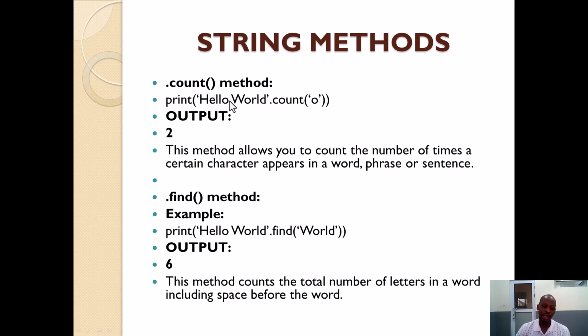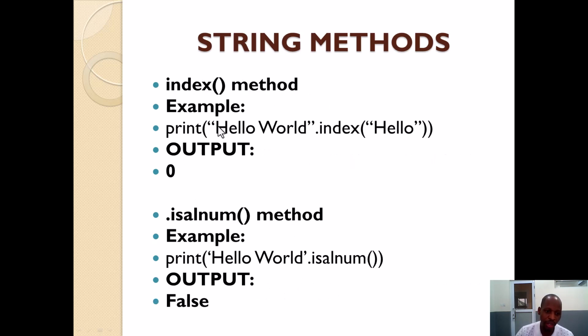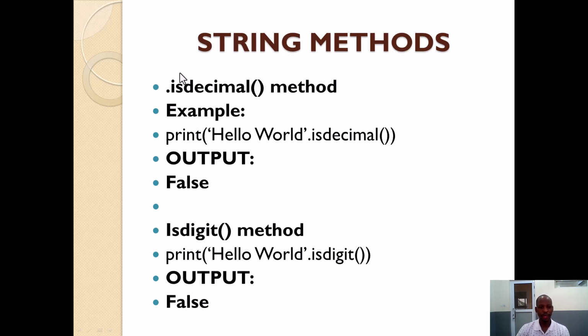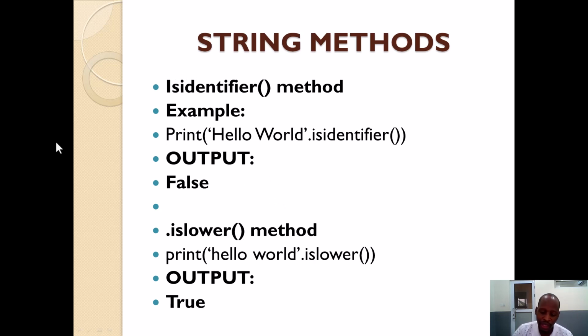Okay, like I said, in the next part of this video we'll be looking at the string methods, which is going to be a bit brief there. And then we have the index method that we did, and then we have rnorm. We'll be looking at all these things. Okay, and the rest are here: isalpha, and then the ASCII code, and then isdecimal, isdigit, and the rest. So this is what we can do for now.